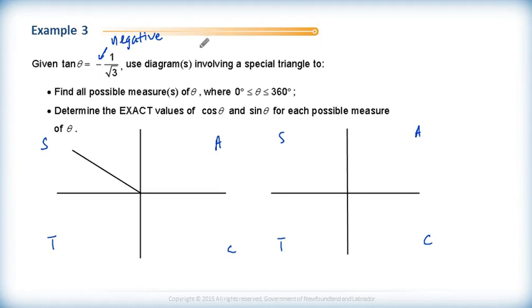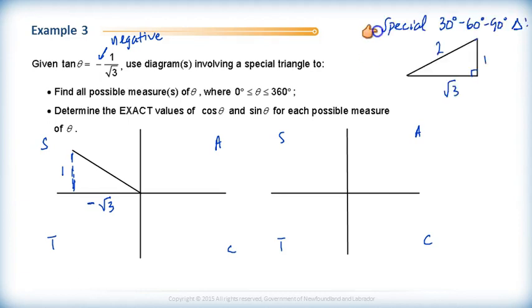And remember, the tan of an angle is equal to the y value over the x value. So we will have a y value of 1 and an x value of root 3, keeping in mind which one is negative. Looks like the root 3 is the negative in this case. We think about our special 30, 60, 90 triangle. That has sides of 1, root 3, and 2, with the 30-degree angle across from the 1 and the 60 across from the root 3. So this must have a reference angle of 30 degrees. And obviously the hypotenuse here must be 2.